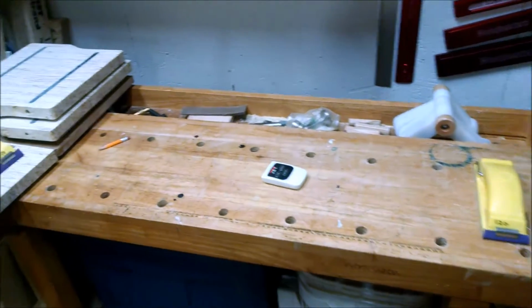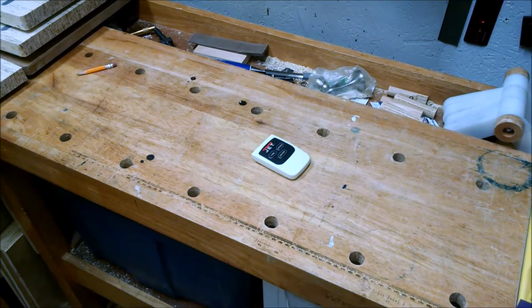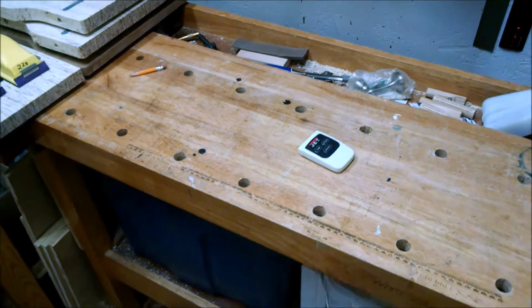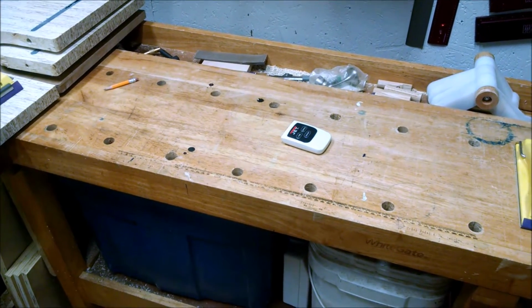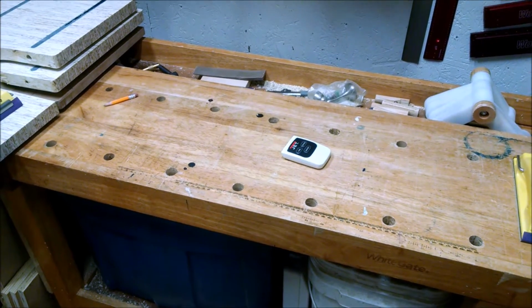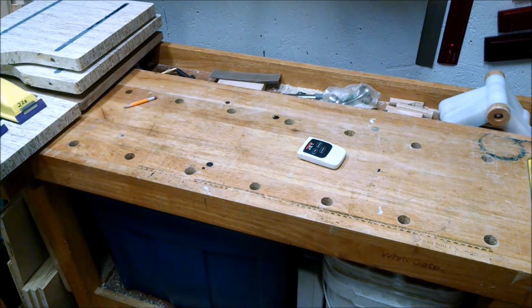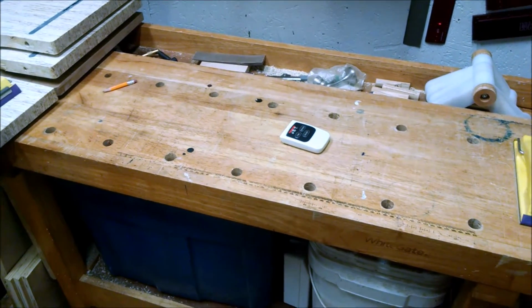Here on the bench, well, that's the remote for my air cleaner, and the batteries died. And it just kind of pissed me off. So I don't know how frequently you guys change the batteries in them. The air cleaner is a couple years old, but I was still flabbergasted when I went to use it and the batteries were dead. So it takes 2 AAAs. I just got to pick them up. Probably even have them in the house. I just need to put them in.